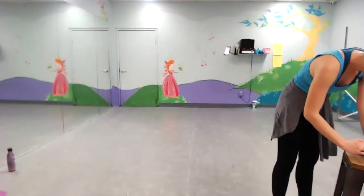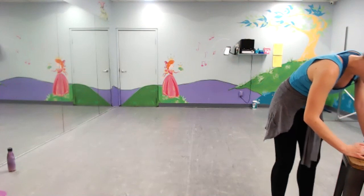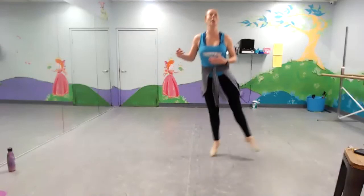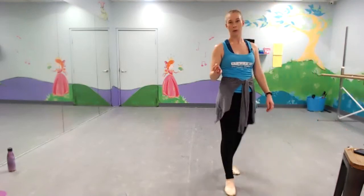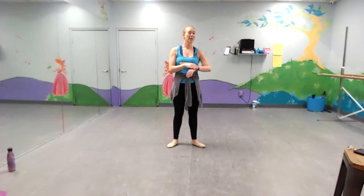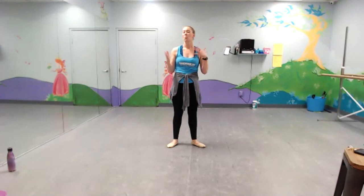Okay, let's see if I can find just a slightly glissade jeté. So what we're gonna do, we're gonna start with this tempo. It's a little slow. And then we're gonna try it again a little bit faster. Petit allegro is actually easier faster, believe it or not. But just to get that coordination, make sure it's all there. Let's try it one slow, and then we'll speed it up second time.